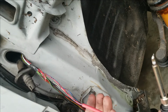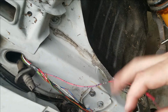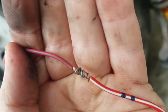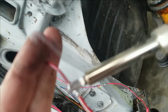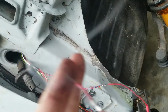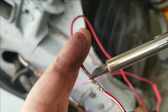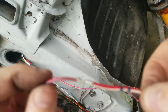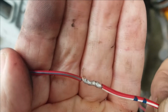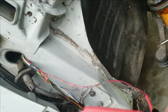Then you can put your heat shrink over it, and then heat it up. But we're gonna do this side first. Alright, you see that. Then we'll just rub the front and then the back. And we have a really solid solder joint there. I mean, it ain't going nowhere. Now we can put our heat shrink on there and heat it up.